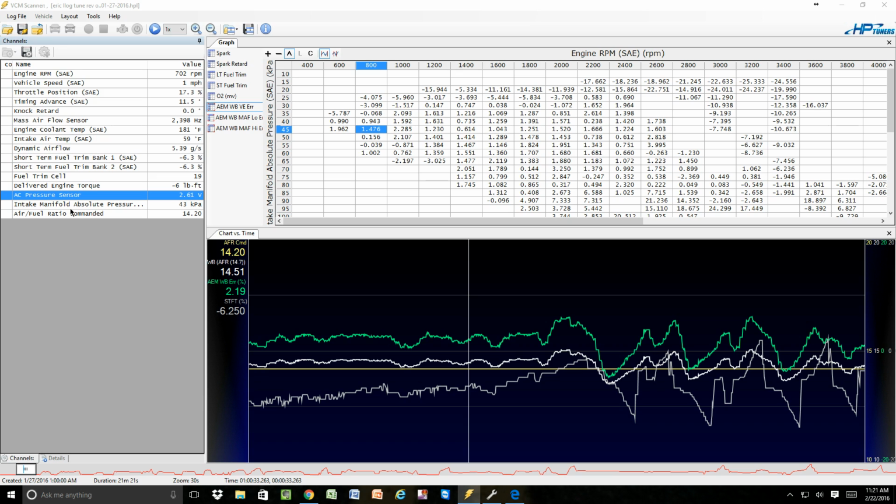I'm providing a tutorial for you on how you would interface your wideband into the standard MPVI. Where the Pro has the inputs on the side, we need to come in through two different sensors, one of them being either the AC pressure sensor or the EGR.